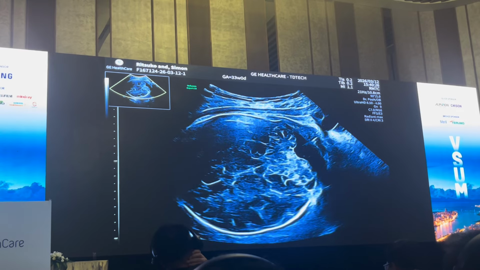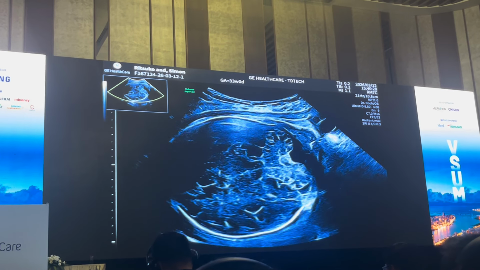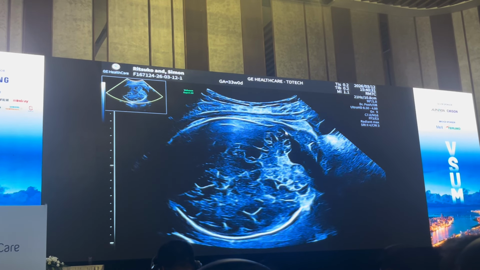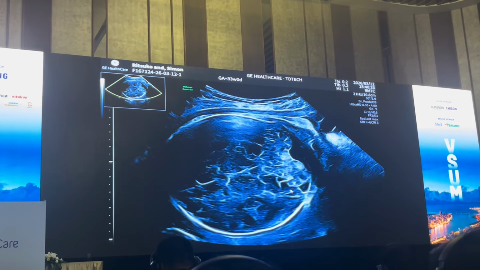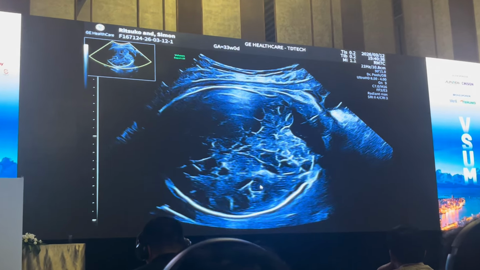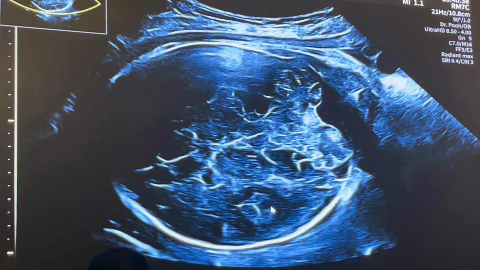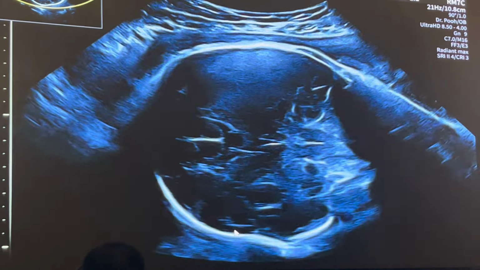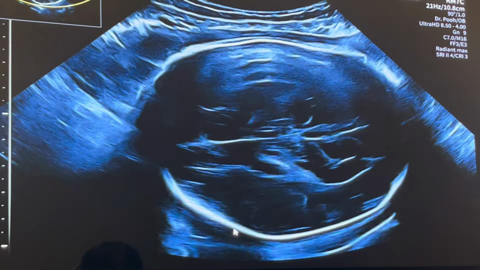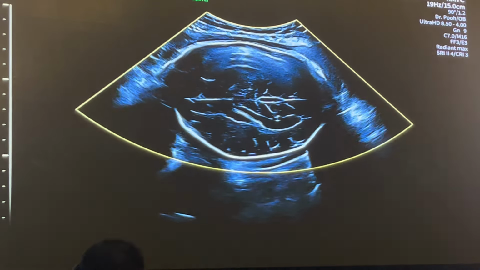And using that radiant max gives a very nice definition of the foliation of the cerebellar hemispheres. Also gives nice definition of the operculization that you see of the Sylvian fissure. And also the parietal occipital fissure is another fissure that's important to see at this stage.